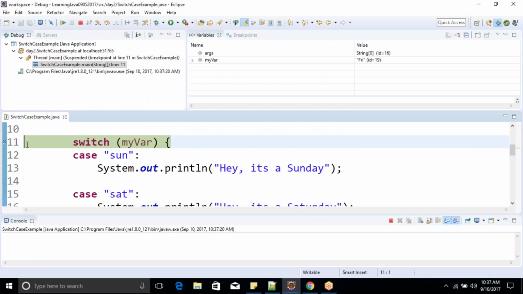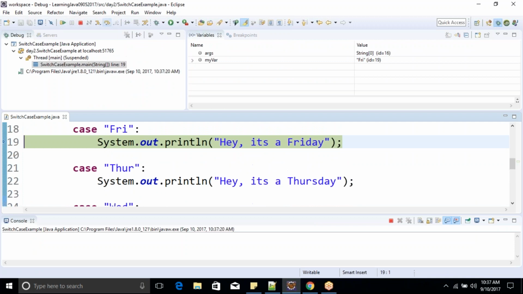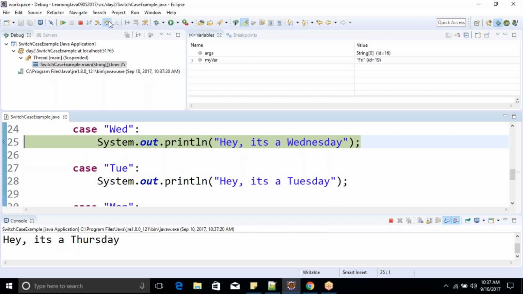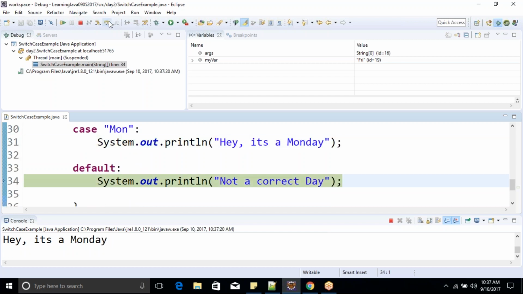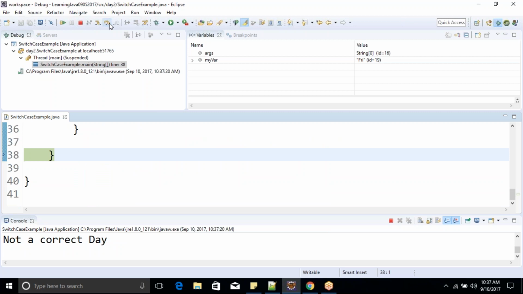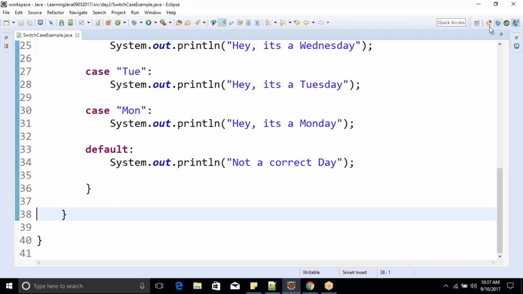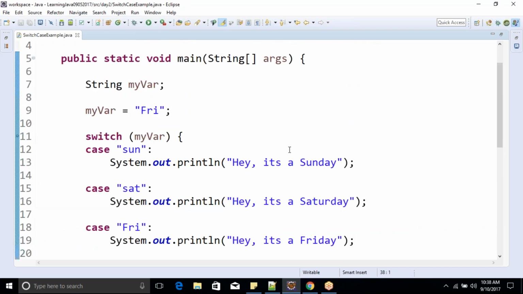you will observe that currently I'm here. As soon as I press F6, it reaches one of the matching cases and executes that. Now once I execute, see, it is executing the next one as well, because as soon as one of the conditions gets true, it executes everything after that. We have not written any break statement, so it is not coming out of the switch case. As soon as you start executing it, it will keep on executing each and every statement of the case. I resume it, everything is executed. I'll go back, and here is the switch case statement.